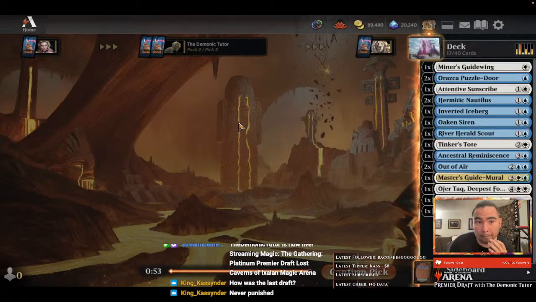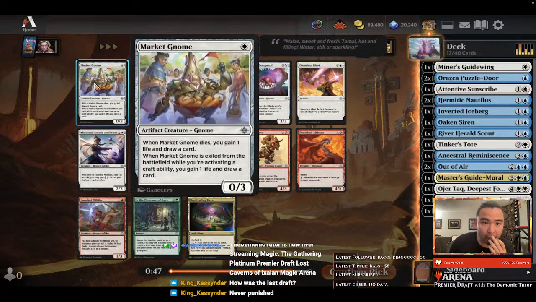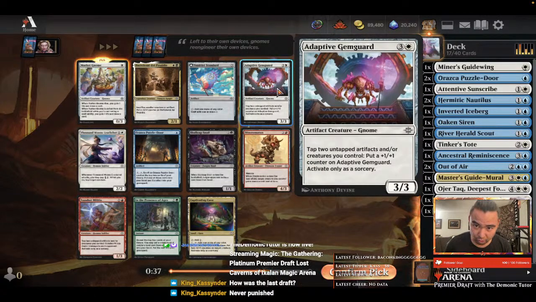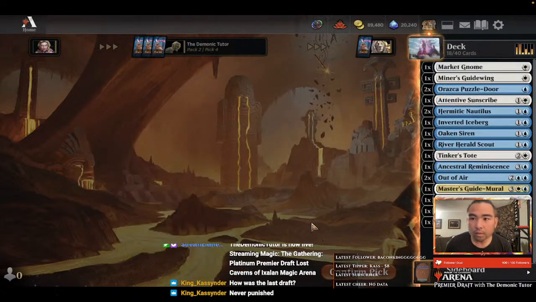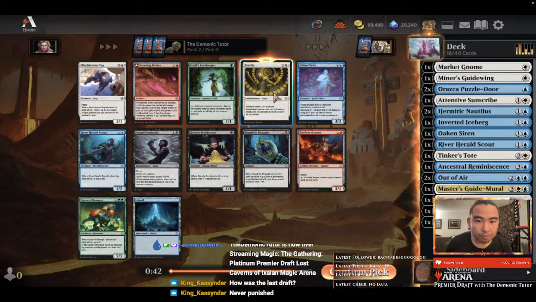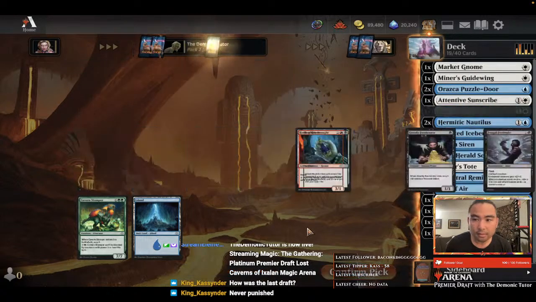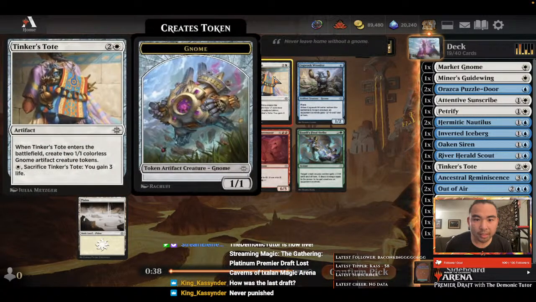Okay. All right. We got a Market Gnome, great blocker. And again is Craft Fodder. Probably maybe pick up the Adaptive Gem Guard on the wheel. Cosmian Blast could also be a good removal spell. There's a Petrify. I like that. Didactic Echo could be decent if we end up getting to Descend. There's another... Ooh. Second Petrify or Tinker's Tote. I think I go with the second Tinker's Tote.